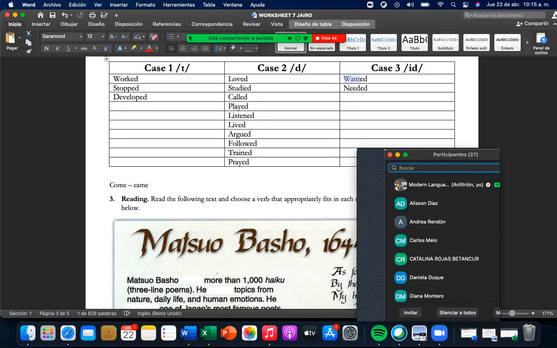Okay, Nicolas, let's go to case number 2, if you don't mind. The verb that you're going to pronounce in the past is going to be this one, okay? So in present, we say call, call. Now, Nicolas, how do you say it in the past? We say in the past, called. Very good, Nicolas. Perfect. That was very, very good. Okay, thank you very much. So we say called. Very good.